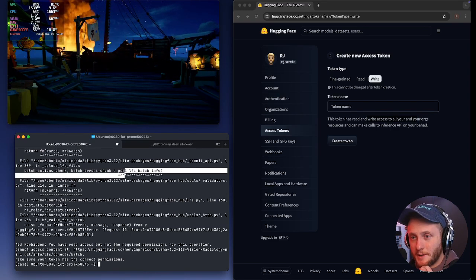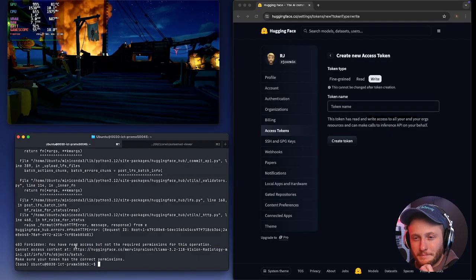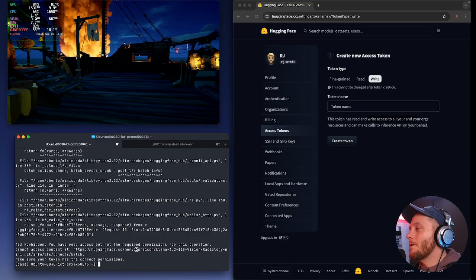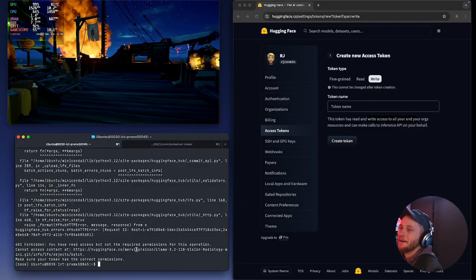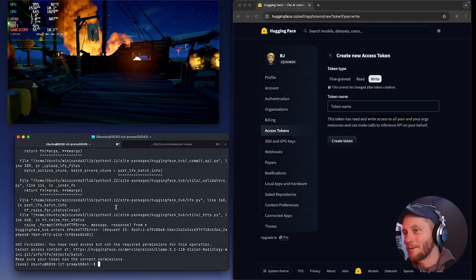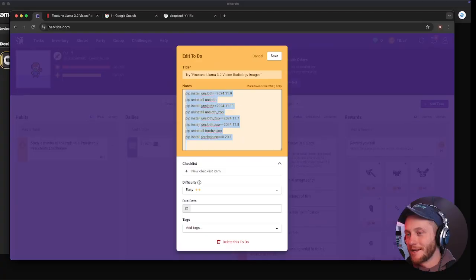Post LFS batch info. Cannot access content. Oh! I didn't update the code example to the namespace.